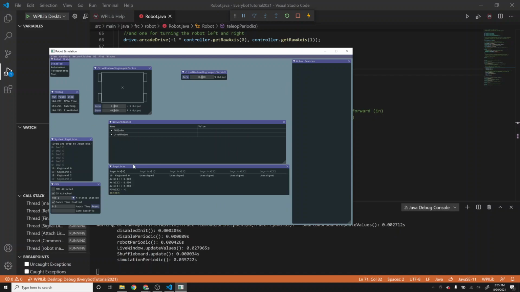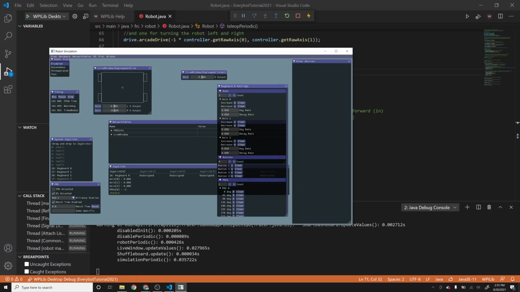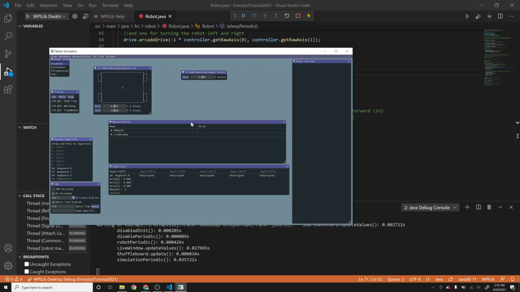Even with the robot disabled here, if I hit the A key on my keyboard, you'll see that this pretty quickly increases to -1. If I hit the D key, it increases to +1, and when I release it, it goes back to 0. You can change these settings in the keyboard settings. So if I wanted it to increase or decrease a little bit slower, I could change it to, say, 0.01 instead. And now when I hit the A key, it takes longer to get to -1 and longer to get back to 0.